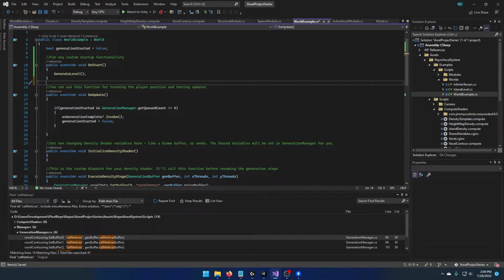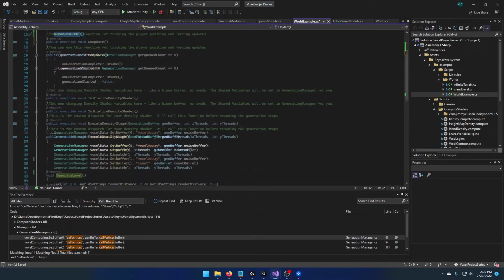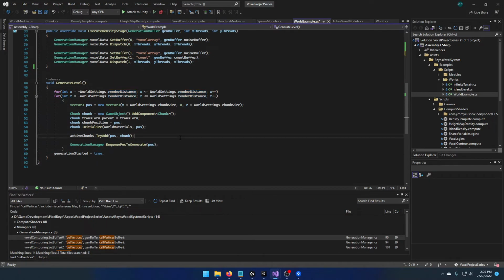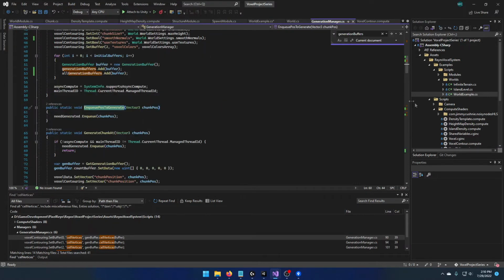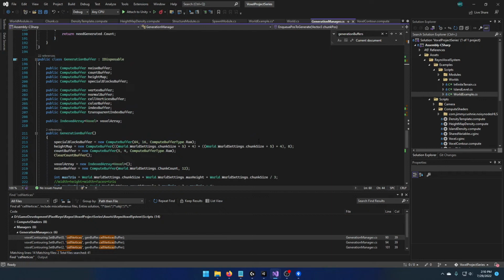So this function just calls generate level. That's called from world during the startup sect. And you're going to use a function like that if you're doing a level oriented or even for an infinite terrain just to start your generation passes. Then after that, you can handle it however you want. So you can see the generate level function here just queues up a chunk set from render distance times render distance plus one to give us a nice square based on our world settings render distance. And this just enqueues it to our world or our generation manager, which we can actually go take a look at now that the worlds have been kind of explained. This is going to be the new evolution of our compute manager.